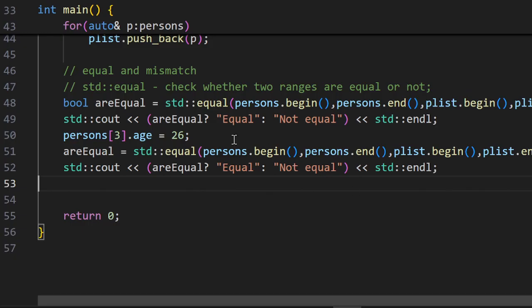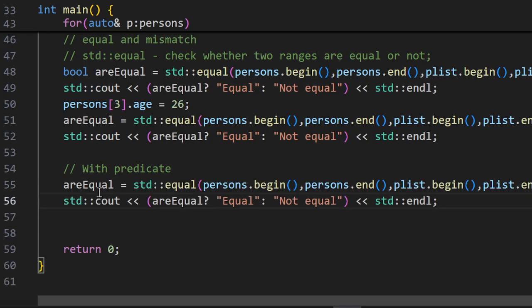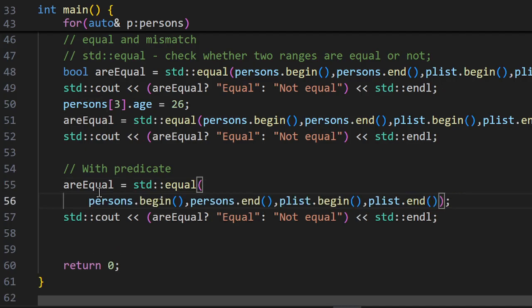Now you can also use a predicate here. Let me copy here, and at this point let me just move these things onto different lines.